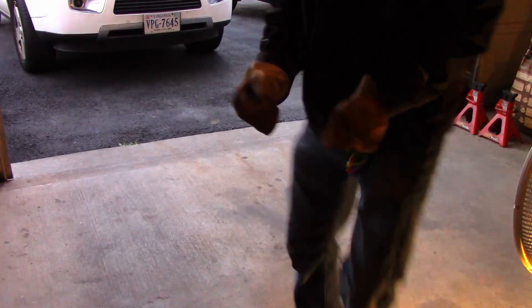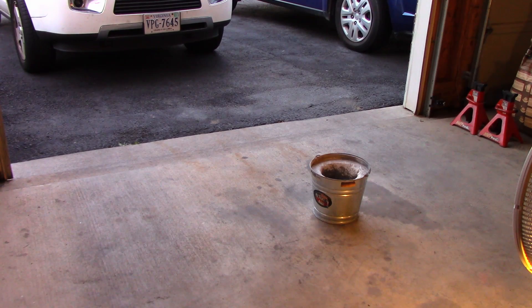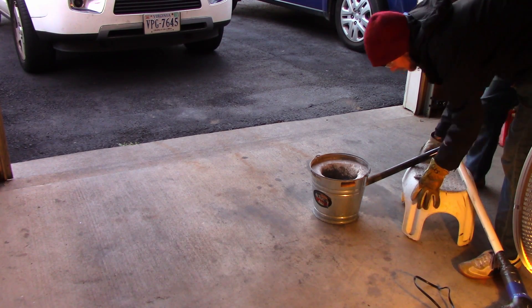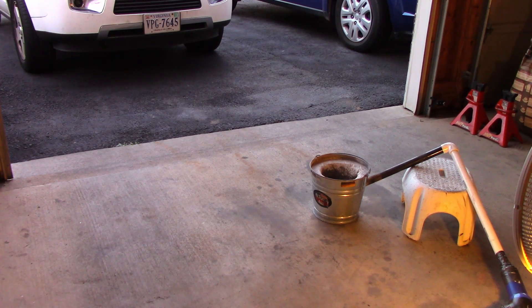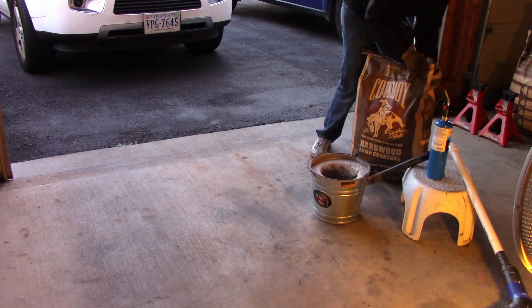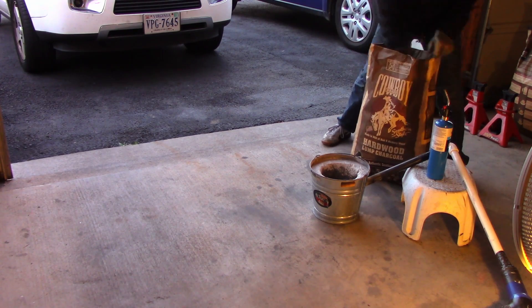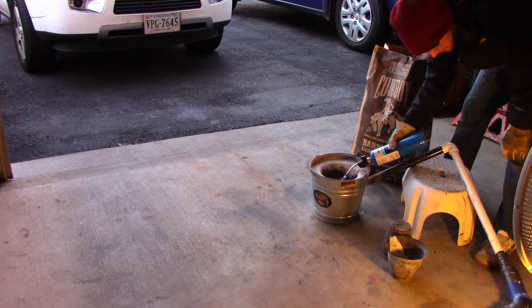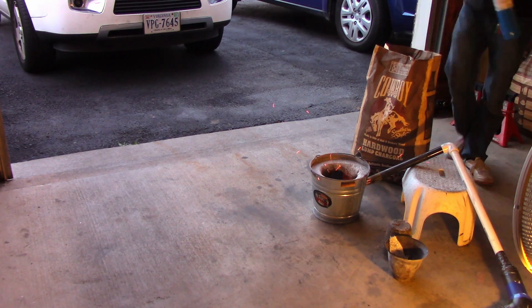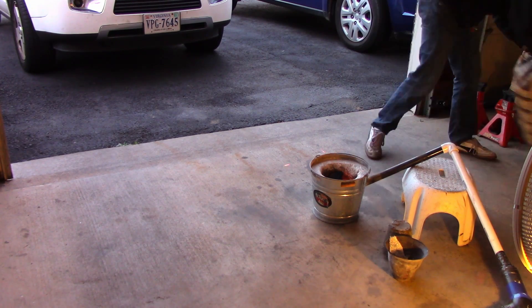Hello everyone. This is a video of me melting some aluminum and making it into an ingot. I'll start with my little furnace, which is the King of Random version furnace, powered by a hair dryer I got from a thrift store. I blow the dust out of it first. My favorite charcoal to use is this Cowboy hardwood lump charcoal brand — it's better than other lump charcoal brands I've tried. I turn it on high and get it running.